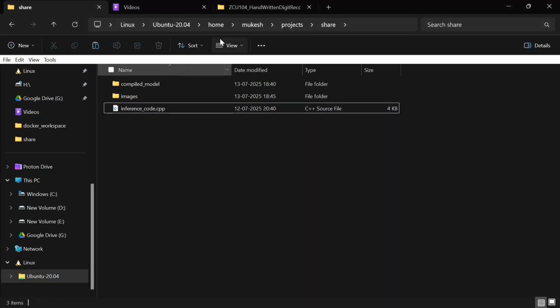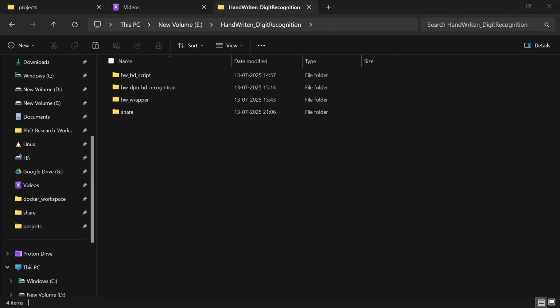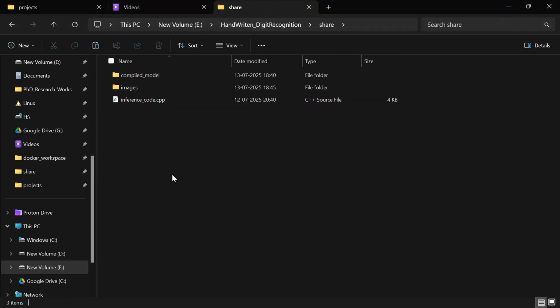Currently this is inside Ubuntu, since we created the Vitis environment and all that. I'm going to share this folder to my Windows. I copied the file to my E drive where I previously created the hardware and all, and there I created the shared folder.